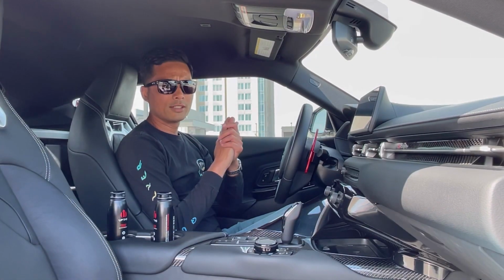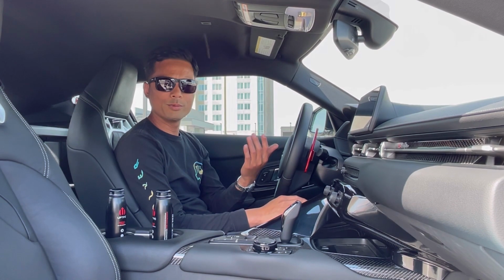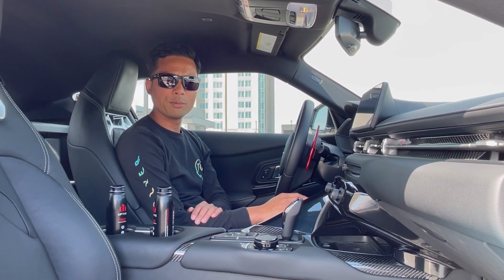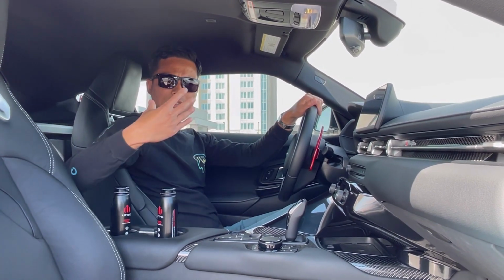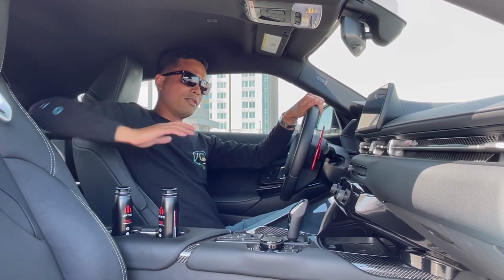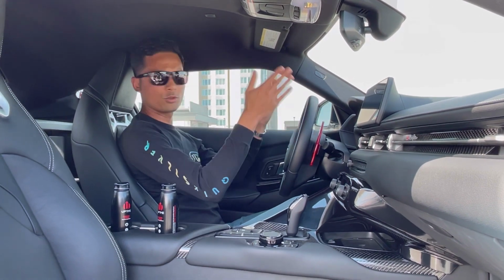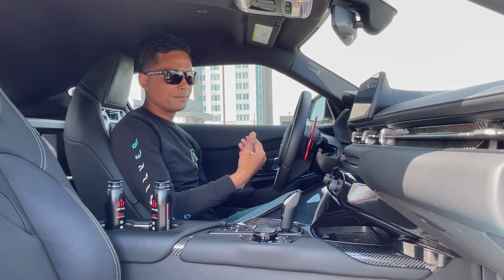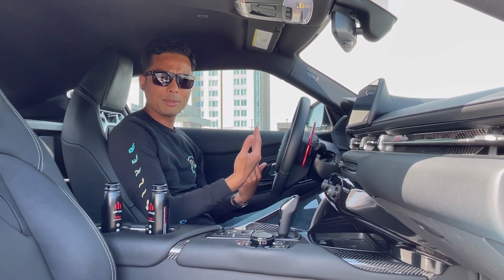All right, everyone, let's talk about our cup holders here. I think they're sufficient. They're not going to hold a large beverage per se, but for a standard water bottle or soda bottle, it's good to go. To access a drink right here, it's not a big deal. However, to access a drink back here, whether it's for yourself or a passenger, you're putting your elbow pretty far back. It's kind of like doing a Camaro. So if this is your natural driving position, you're literally reaching all the way back here. It's a little annoying, but then again, it's a sports car. I don't daily drive my car every day, so it's not a big deal to me.